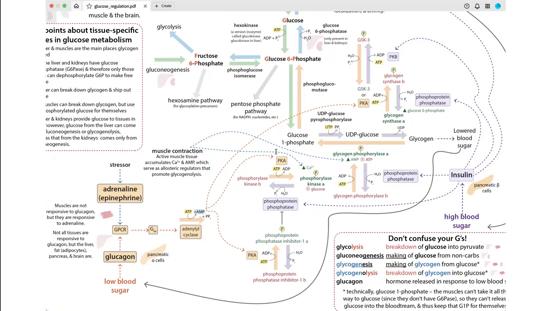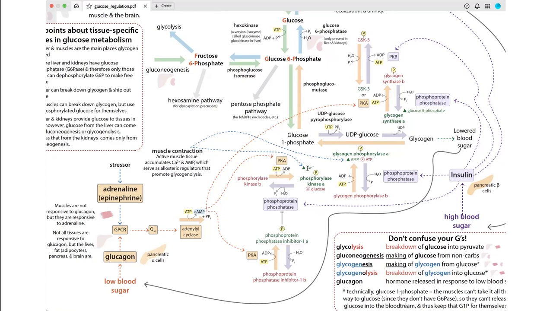So when your muscles are contracting, we have calcium release as one of the main signals of it. So inside of your cells, the calcium is going to accumulate, as well as AMP. So basically you're burning ATP, you're going to end up with a bunch of AMP, and that AMP is then going to be able to serve as a signal of low energy. If you have low energy, you're going to want to free up some glucose. And so we want both AMP and calcium to be able to signal that we want to break down more glucose. The calcium is going to act as an allosteric modulator of our phosphorylase kinase.